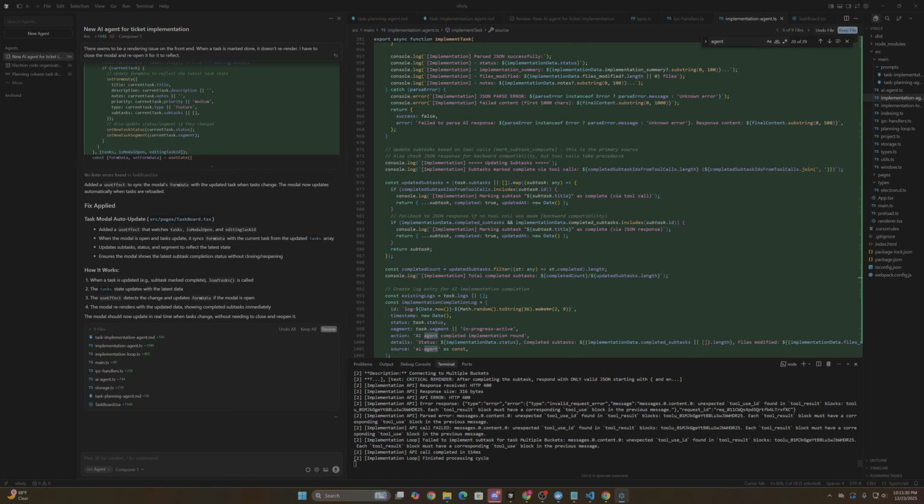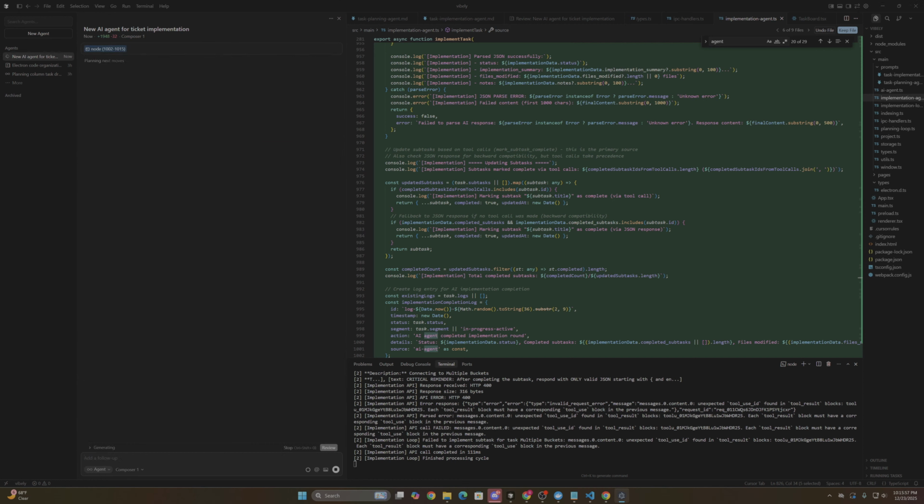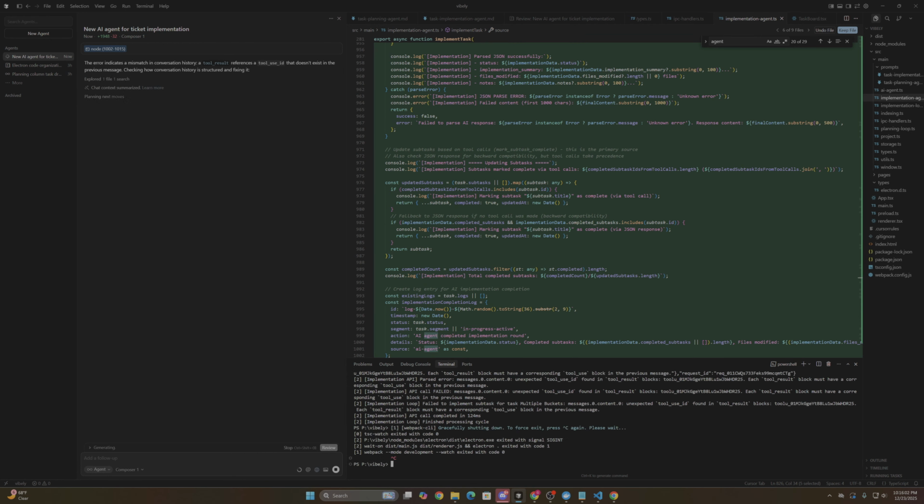I think all that's fine now though, and yeah, so it's sending messages back and forth. Let's see, tool use ID found. So it's getting this unexpected tool use ID at this point. So I need to figure that out as well. So let's just paste this in, and we'll go ahead and stop this at this point, and let's just let the cursor take a look at that and see what's going on.